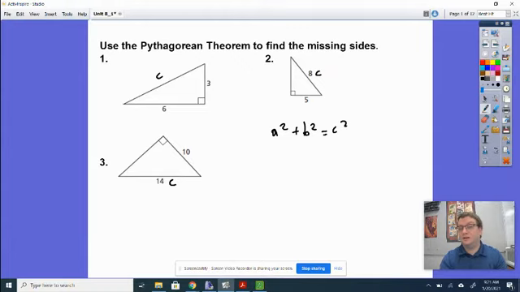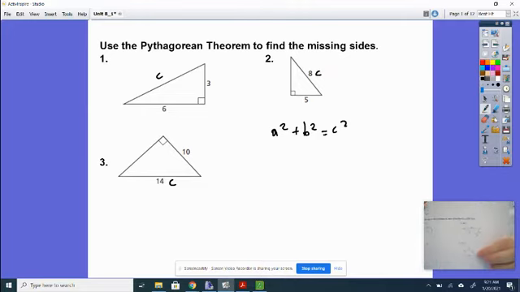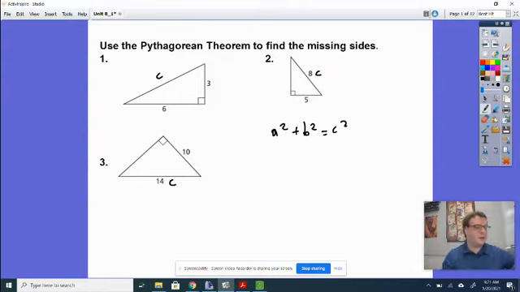Now a trick, and it's a little harder to show you because I'm not in person, is for fixing your triangle if it is turned the wrong way. For example, this one down here is very similar. If that triangle is bothering you because it's turned the wrong way, turn your paper. Okay, so that's a trick. Some people, it really bothers them that the triangle's turned the wrong way. Just turn your paper, and then it's turned the right way. But again, it doesn't really matter. It's not going to change anything, but some people, it helps with that visual part.